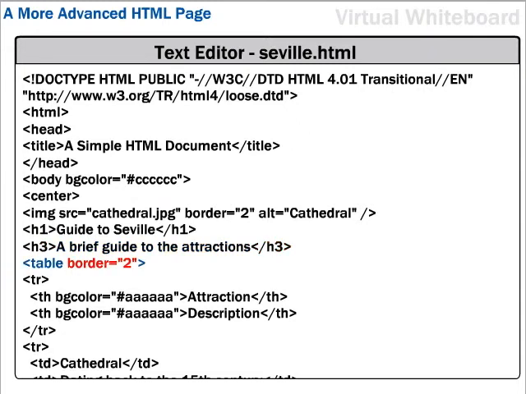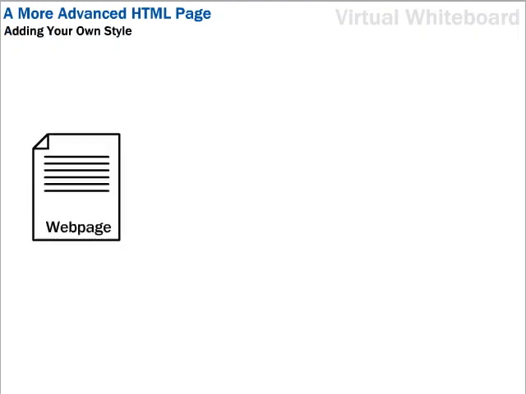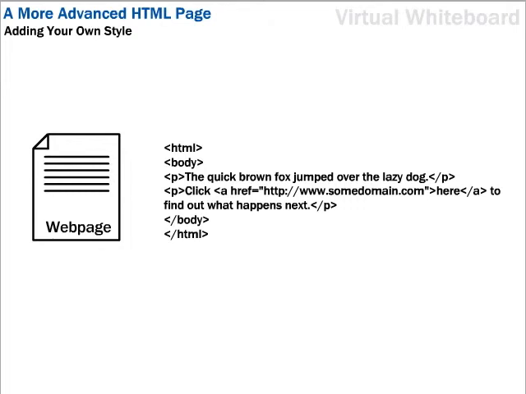By using the border property in our opening table tag, we set a border width of 2 pixels for the table. Meanwhile, we darken the background of the table's header cells slightly by using the BG color property of the TH elements. As you've already learned, HTML was written as a markup language for defining the structure of a document: paragraphs, headings, tables, and so on.